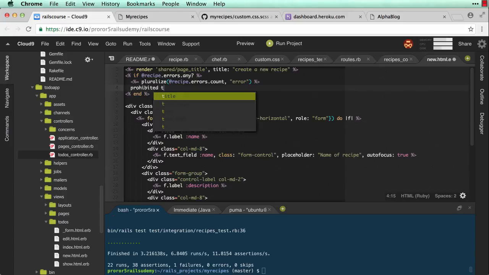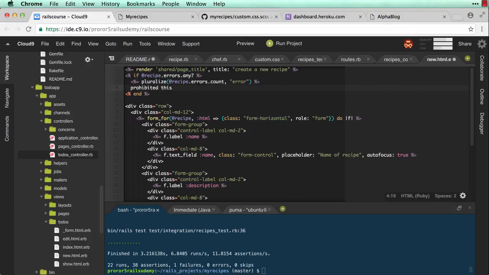Prohibited this embedded Ruby equals @recipe.class. Now I'm going to show you what I'm doing here. I can say this. So prohibited this recipe from being saved, but what if I want to use this error somewhere else? What if I want to turn this into a partial, this error partial somewhere else?